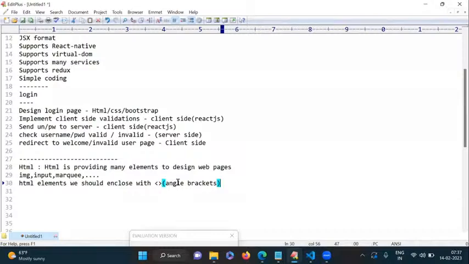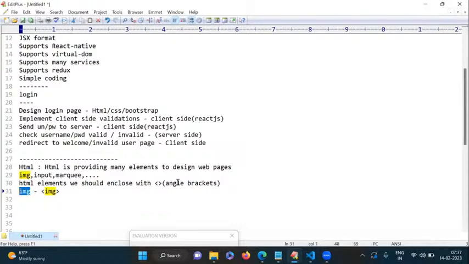Then only we call it a tag. For example, IMG is one element we have. We should place it inside these opening and closing brackets. Then the browser can understand this is one HTML element. Otherwise, the browser understands it as a text message. Actually, the browser has to execute these HTML controls.